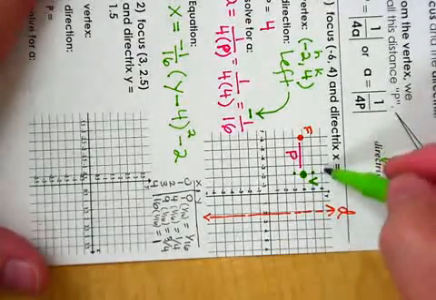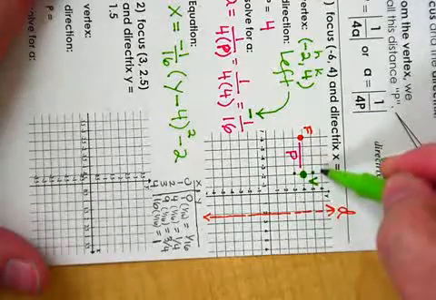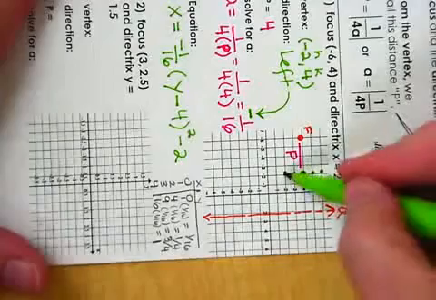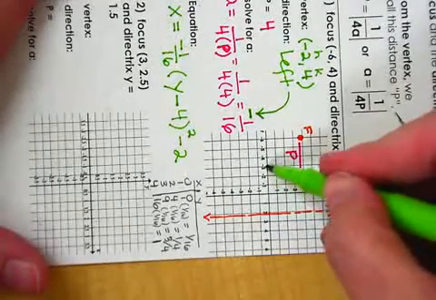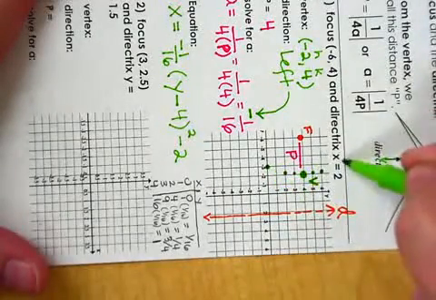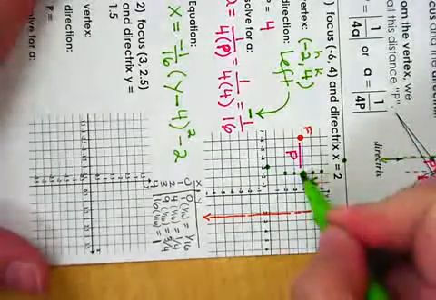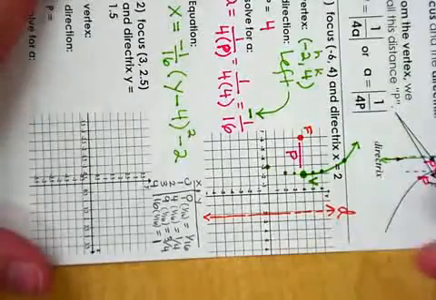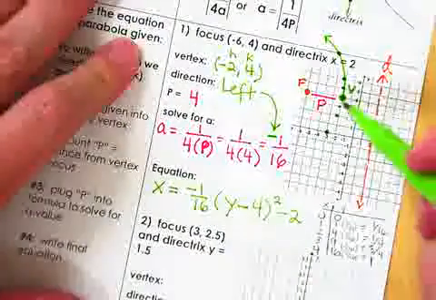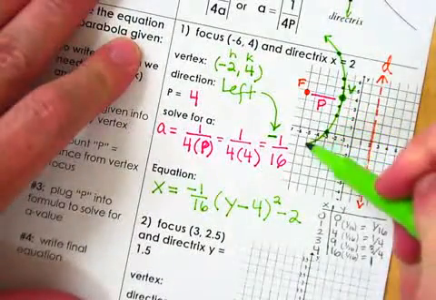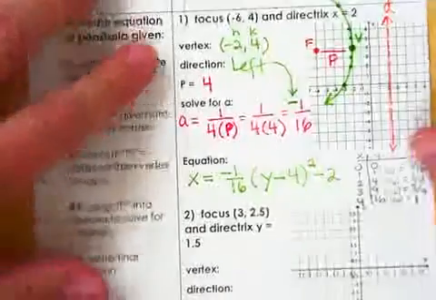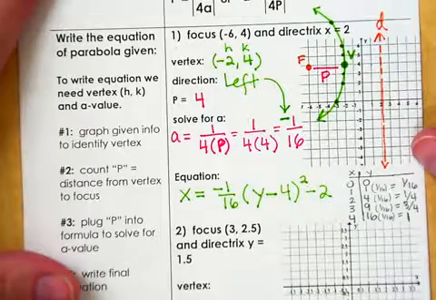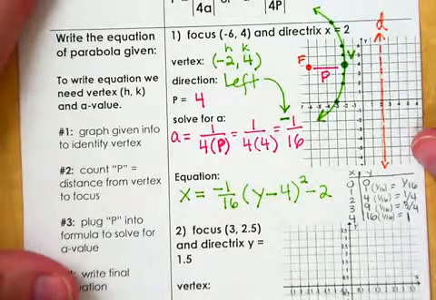1/4. It barely looks like it's changing at all. And if I go over 4, it's actually up 1, which is going to be way up there. And then you should make it look curved. Don't make it look like a V as you're doing this. Okay. And there's my parabola. We have the equation, we have the vertex, and the direction.